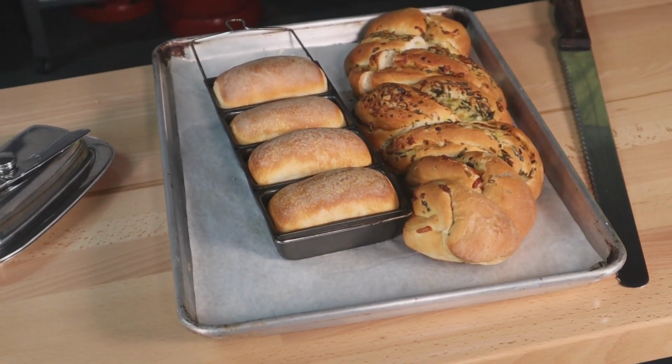One thing I really wish we could do is share the smell of this kitchen. When you walk into this kitchen, it's like, oh my God, you want to live in here? Absolutely, yes.